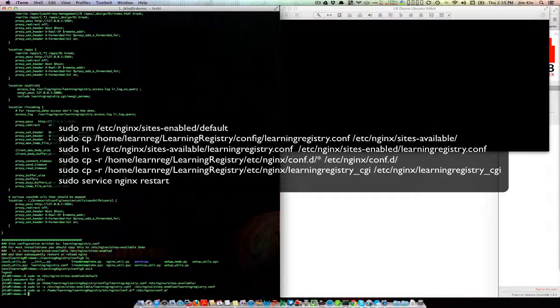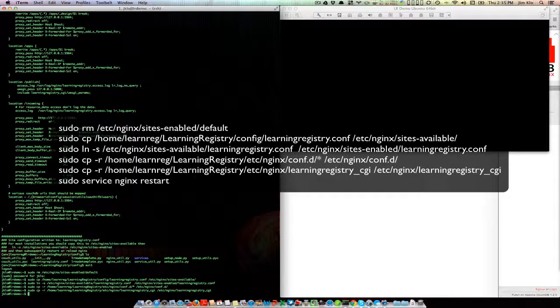And I'm going to do basically the same thing with some other things as well. Now at this point we should be able to start Nginx for the first time.